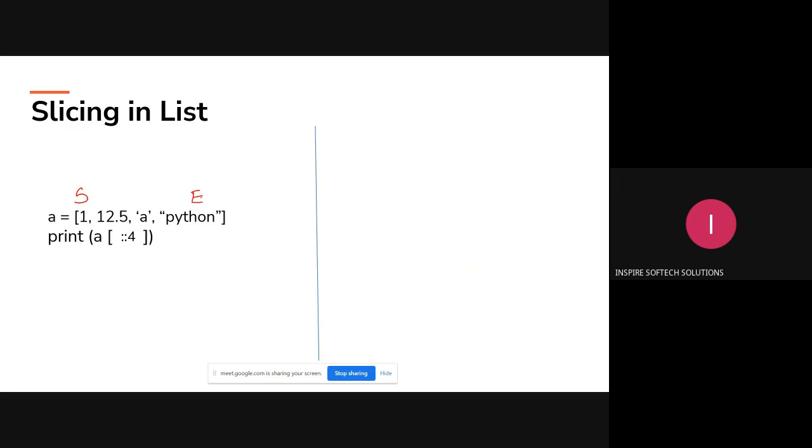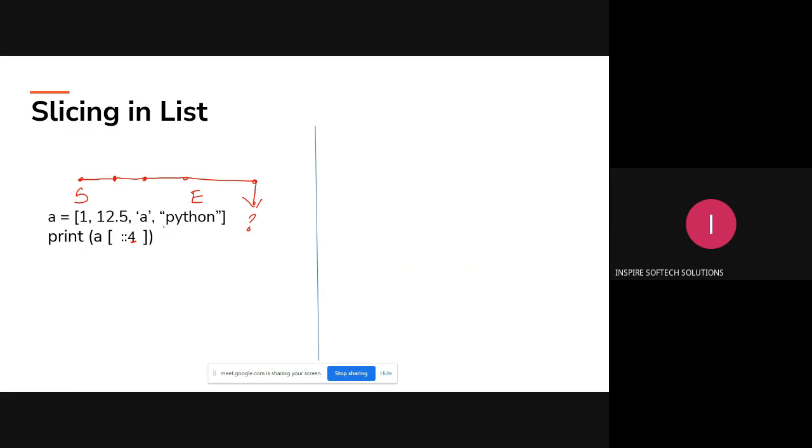So up to here I should consider it. And 4 is given. 4 step means, is this 4 going to be negative or positive? It is positive. Then I have to move 4 steps forward only. So from here, if I'm moving 4 steps forward, that is 1 step, 2 step, 3 step, 4th step, I'll be reaching, but I don't have any value here, right? I don't have any value here.